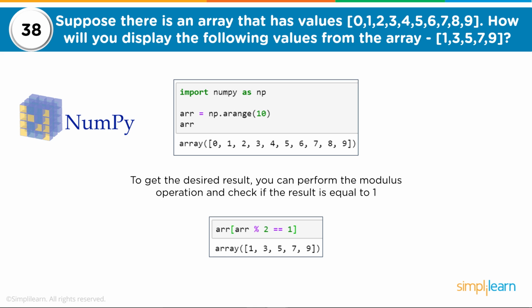The first thing you want to do is, what's going on here with 1, 3, 5, 7, 9? Well, if we divide by 2, there's going to be a remainder equal to 1. And remember that in Python, if you use the percentage sign, you get the remainder. So the remainder is 1. And then you have your numpy array, and then we just want to do a logical statement of all values that have a remainder of 1, and that generates our nice 1, 3, 5, 7, 9.